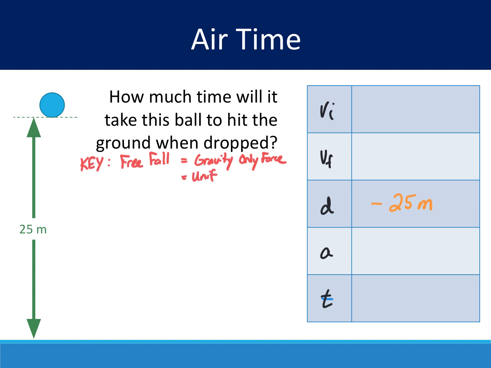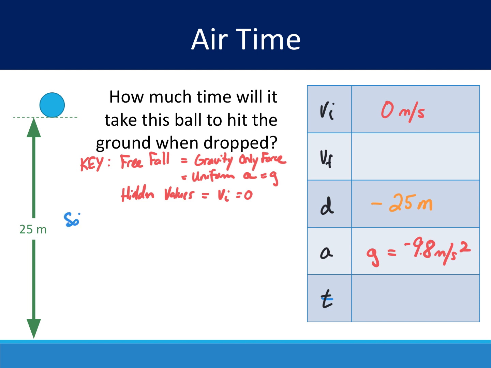Therefore, even if they don't give us a value, we know that there's a uniform acceleration which is equal to negative 9.8 meters per second every second. So we can put that in for acceleration. I call these hidden values because the problem doesn't explicitly tell us, but it's really important to help us solve and understand how to find the actual answer given the information that they're giving us. That's where the physics comes in. I always want you to be thinking about that when you're going through these problems. It's more than just a math problem. It's using our concepts about the physics to help us understand the problem more in depth.